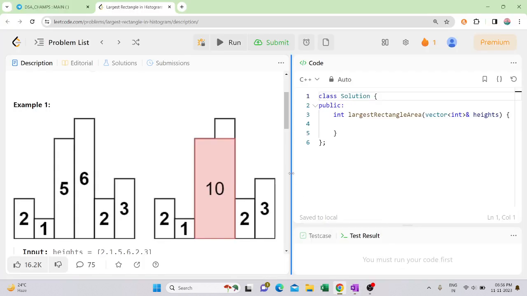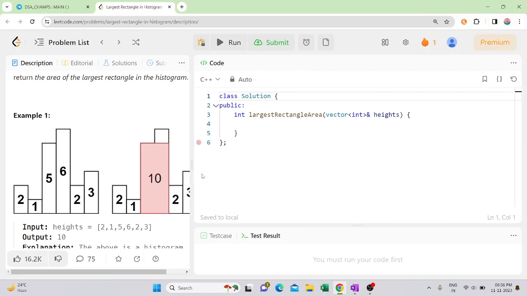Let's code it down. It's pretty much straightforward, the implementation of next smaller element to left and right. Let's take the heights in the variable n. Let's have a stack for the next smaller element to left.